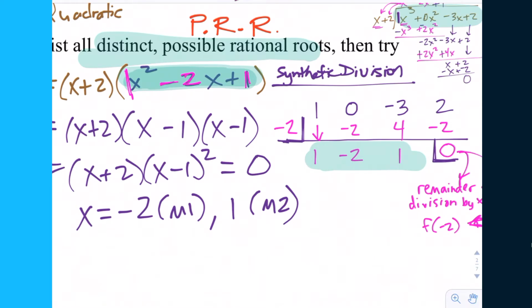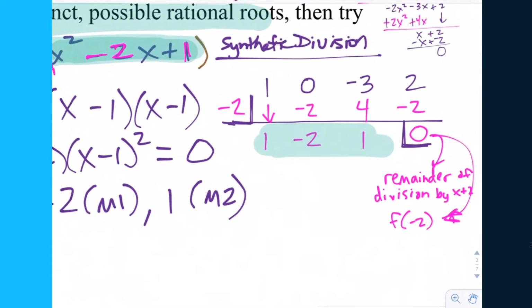That's awesome. Now, let's keep going here, because what we're going to be doing is trying to find roots of like 9th degree polynomials, and our goal is to get down to a quadratic. I'm at a quadratic already, so I can factor it. But the other roots that are still out there, I've only tried out a -2. The other roots that are out there now should be factors of this quadratic. So you could redo the rational root theorem. For the quadratic, the only candidates that are going to work are factors of 1 over factors of 1. Well, that's only what? Plus or minus 1. So you can narrow down the search even more.